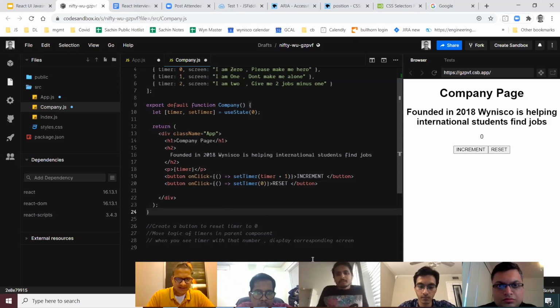Okay, so it has forked for me. Okay, one second. Let me share the screen. You've disabled screen sharing.